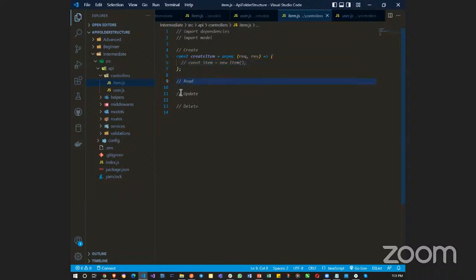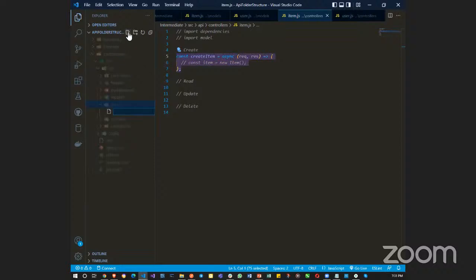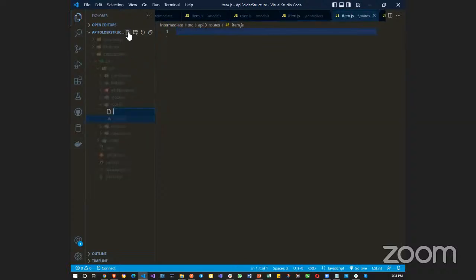So after you have finally done your controllers, the next step is to import the functions and then tag them to a route. So here we will then have routes. Let's say we have item.js, and you could always name this what you want.